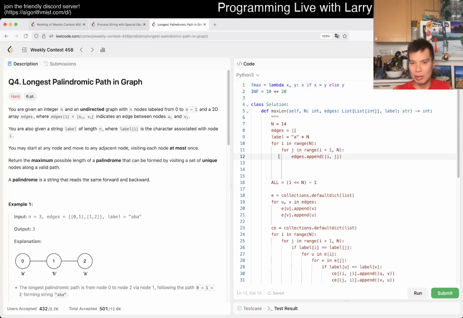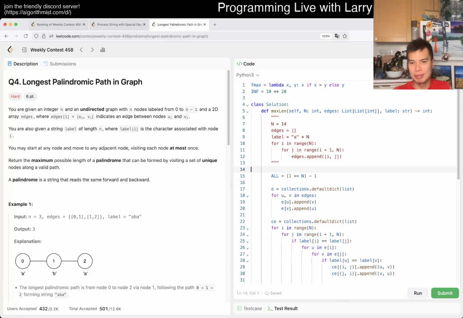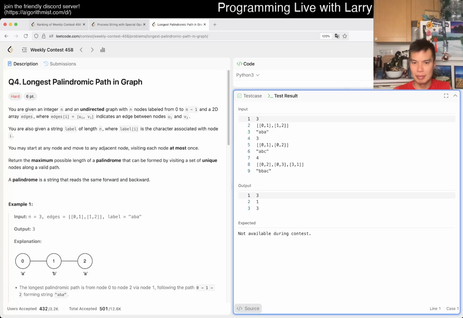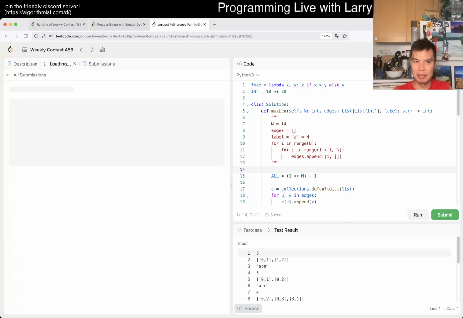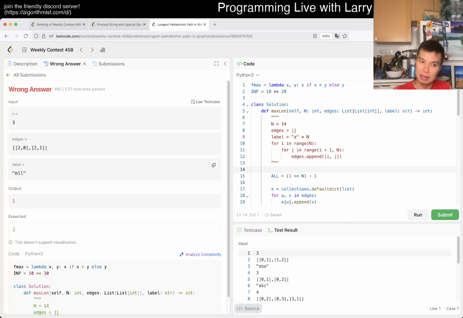Am I confident? Not at all. Especially, I mean, I'm already not confident in normal things, but given Leetcode, even less confident. Okay, wrong answers. Surprising.